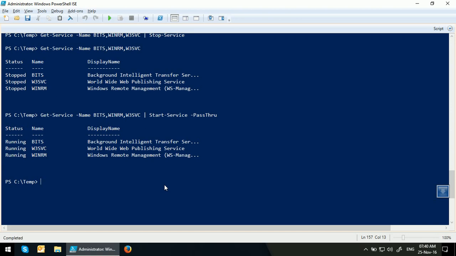In the next video, we will see the rules that allow two commands to communicate with each other in the pipeline. In which cases commands can communicate, and in which cases the communication of the commands will fail in the pipeline. We will talk about those rules in the next video. Before that, let me show you a couple more examples.